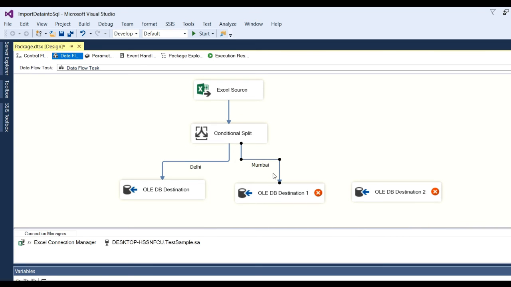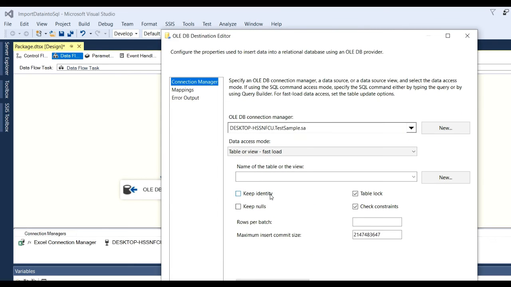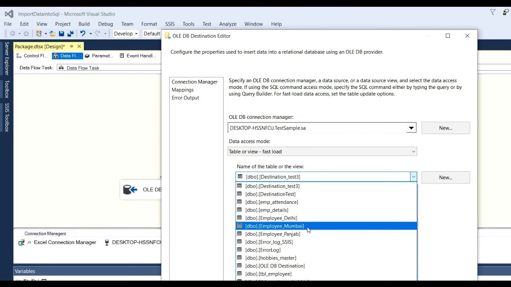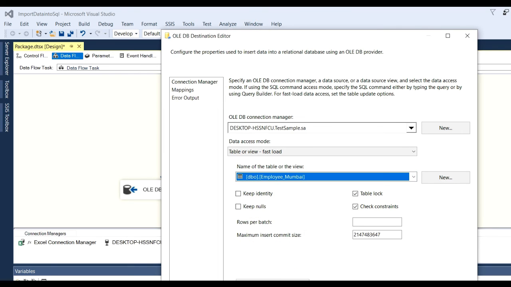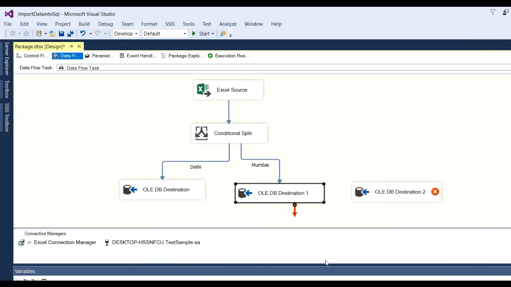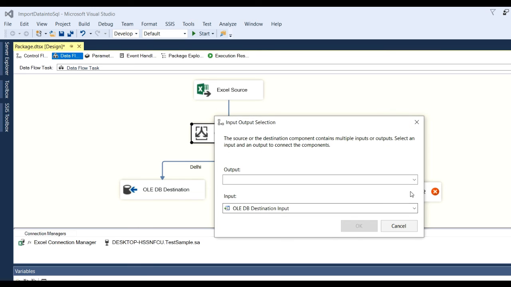This will be a specific condition. For Mumbai, also need to configure this destination, like what table name, employee Mumbai, and map it and click on OK. Again there is the third, map it, condition Punjab and OK.